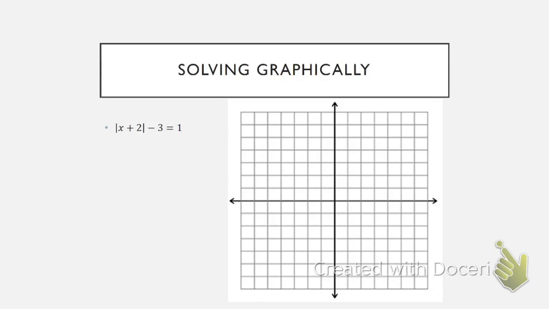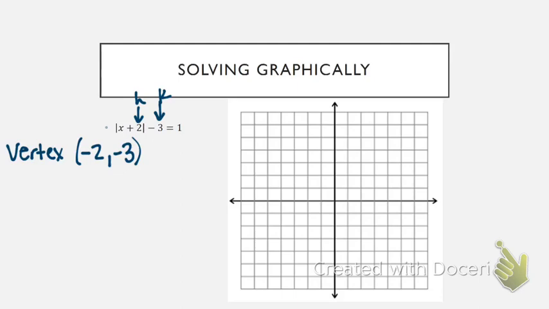But I know from our past discussions in class that the vertex of the absolute value is -2, -3. It's H and K, and all year I will be calling H a liar, which I explained in class. But since it says x plus 2, I know the vertex is at negative 2. So, to solve this graphically, I guess I should probably say that at the beginning. You've solved by graphing a ton, but I'm going to graph the left side of the equation, which is the absolute value of x plus 2 minus 3. Then I'm going to graph the right side of the equation, and I'm going to see where they intersect, because I want to know where the absolute value of x plus 2 minus 3 equals 1. And if I want to know where this quantity equals this quantity, I'm going to see where they run into each other, or where they intersect.